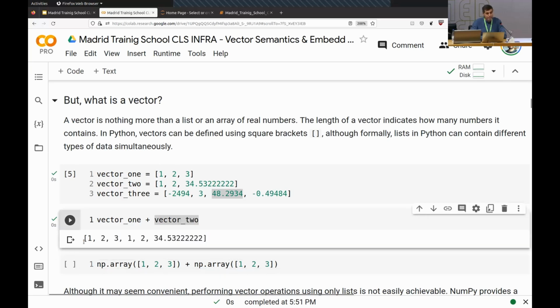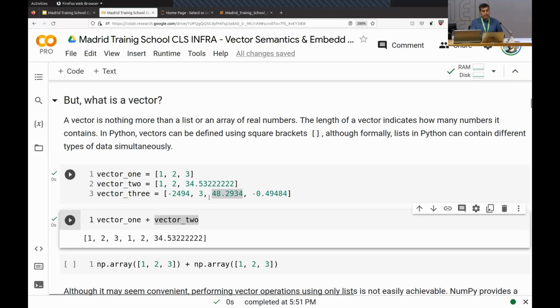That is because the semantics of the operations on Python lists is different than the semantics of the operations on vectors. Even though internally we might think about this list as being just numbers, the reality is that Python is a complex programming language. And to be able to tell Python to do the operations you are asking, you need to rely on a computing library called NumPy. NumPy is just short for numerical Python.